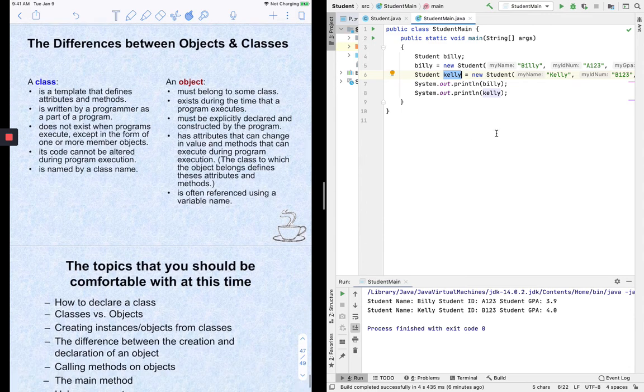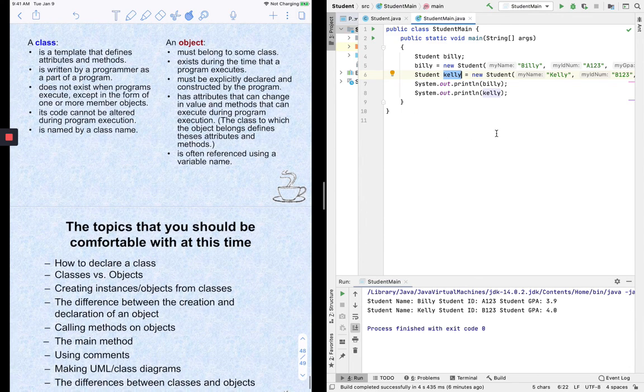So that's pretty much it. This is the big meat of object-oriented programming. How is this different from the class that you took last year maybe? Or how is this different than line-by-line coding? This is how it's different. We're creating different instances of classes that can interact with each other.